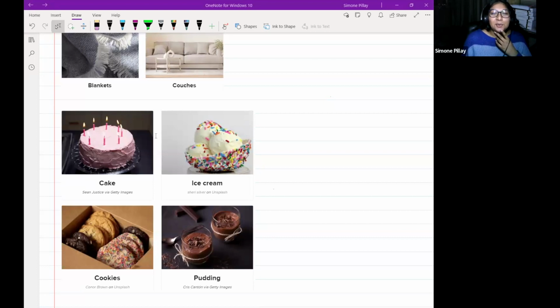Okay, guys, our next one is cake, ice cream, cookies, and pudding. Ice cream. Yo, Mateo, that was quick. Pudding. Itandile says nothing. Itandile, one has to go. That's the name of the game. Pudding. I would also say pudding, but when I think of pudding, I also think of chocolate mousse, and I love chocolate mousse. So I don't know if I could do that.